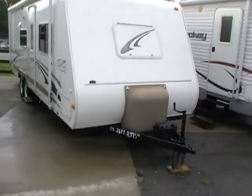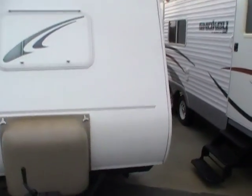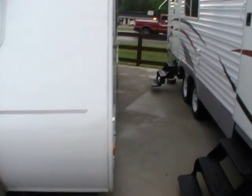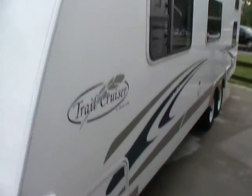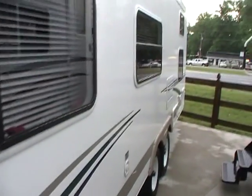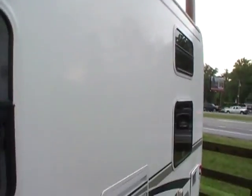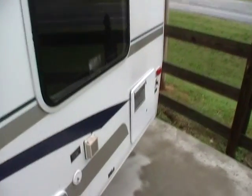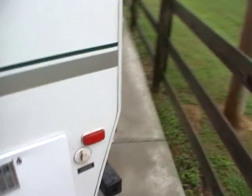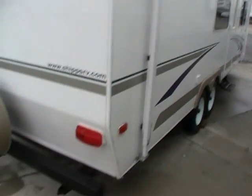This travel trailer measures 26 feet long. It's got the lightweight aluminum frame and the smooth, easy-to-clean fiberglass exterior. This little camper is just as nice as they come — the striping, the finish, nice and bright. Very little wear and tear on it, no signs of delamination. It's got the DSI water heater, patio awning, spare tire, and ladder on the back. It's a very, very nice and clean little camper.